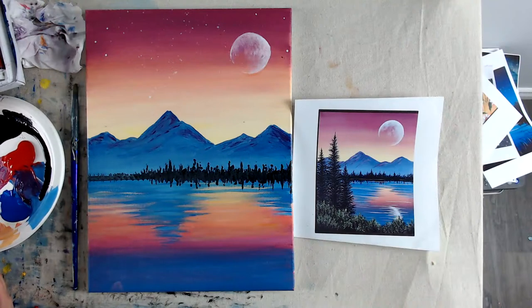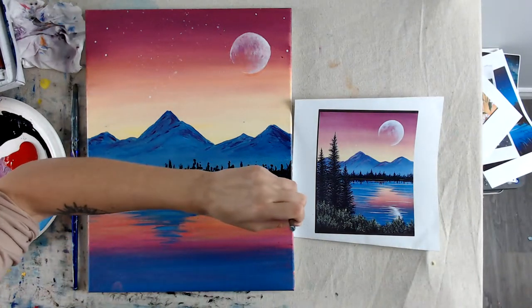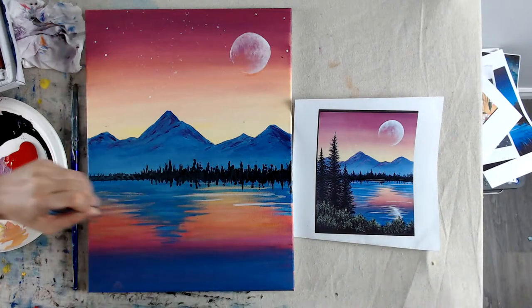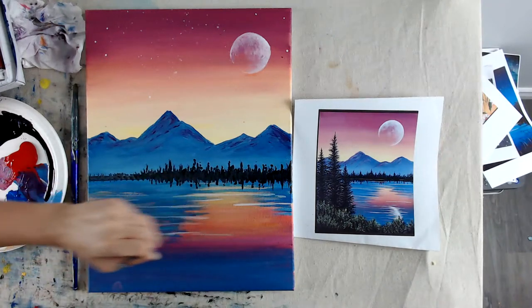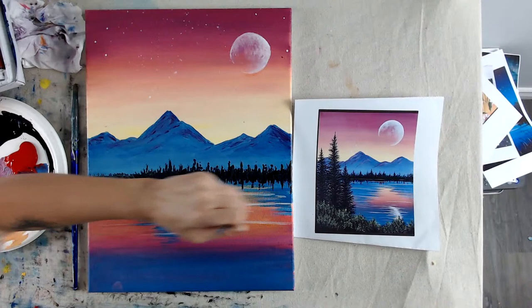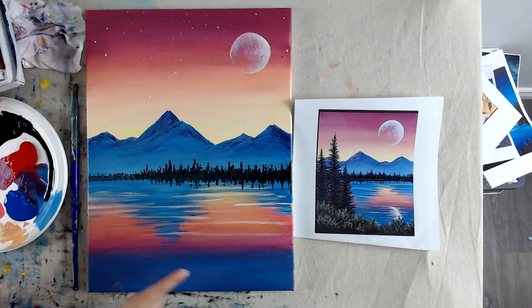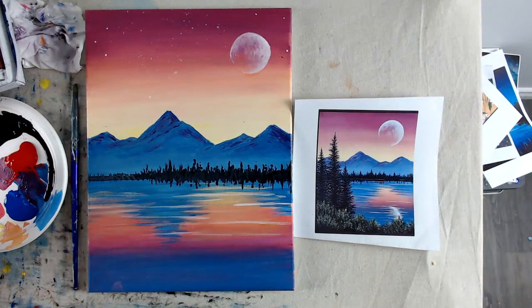So lightly coat it on each side. Use the thin side of your medium. I'm just going to maybe streak it right in between. Not really any purpose here on where it is, just kind of all over the place, except it's a little bit more concentrated where the moon is reflected into the water.